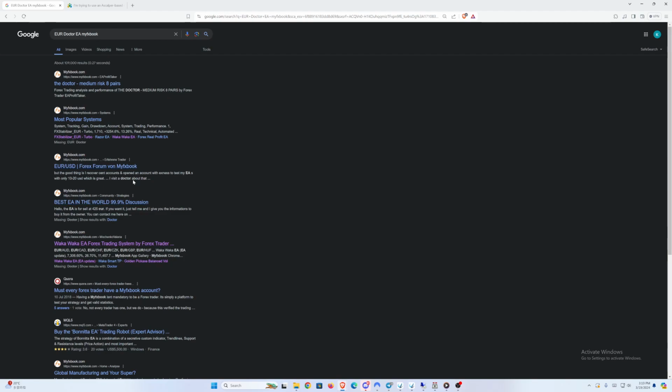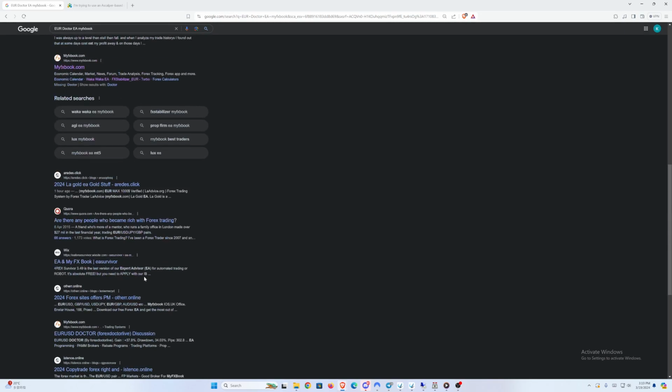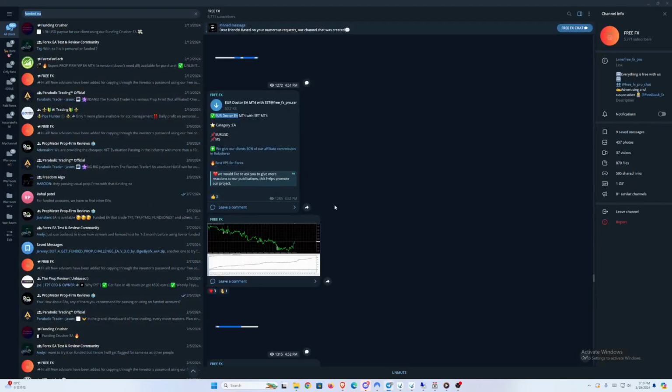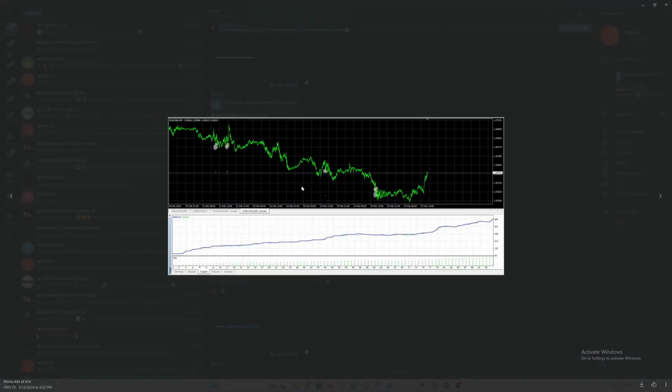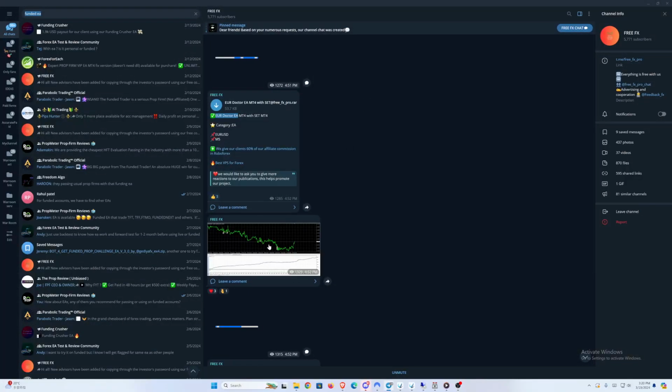EUR Doctor. Let's see if we find it. No, there's nothing here. Okay, this you can backtest it. I like that it only does few trades in a while. Like in one day, 21 February, it did few trades only, and you will see the trades are really small, considerably. So this could be a martingale, but it's not very volatile. So I would look into this one.